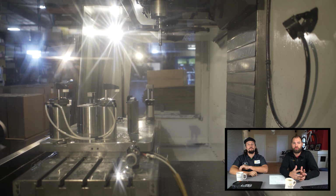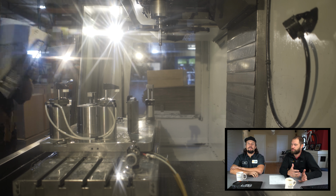It's a longer process, but it's really important to us that we have this process in-house because it allows us to pay really close attention to detail. It allows us to do minor corrections in real time. If we're having any trouble on the line, or if customers have any complaints, we can immediately close that feedback loop and start talking to our machinists. This machine is incredibly accurate, and our machine operators are very talented, so they can make adjustments on the fly if they need to. The machine's accuracy is within thousandths.